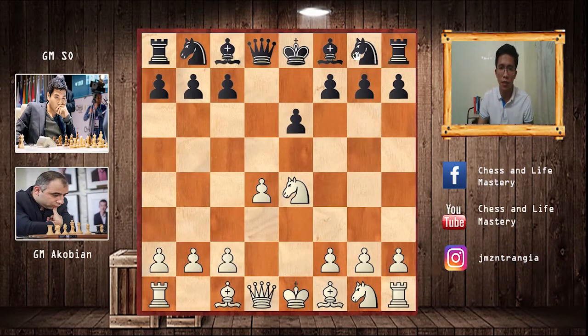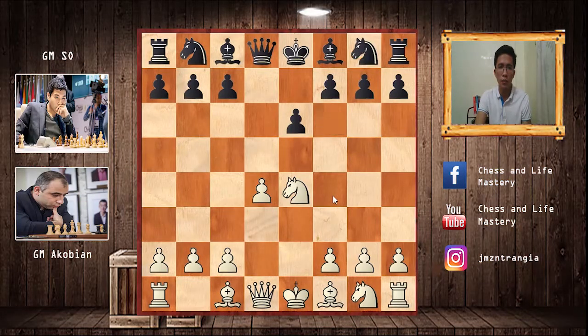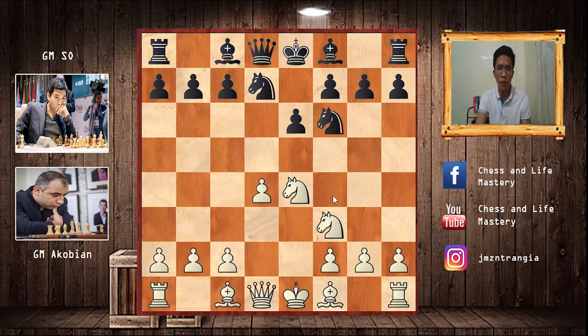So the reason is that after knight f6, then we can capture the knight. Maybe if g takes, then that will ruin the structure. If queen takes, then we have knight, and after that bishop g5 to follow, and that's quite annoying for black. So I guess black doesn't want to move his queen early in the game, so that's why he moved knight d7, to prepare for knight f6, so that if white captures the knight on f6, then black will recapture with the knight. So we have knight f3, a developing move, and now knight f6, and here Wesley So captured, knight takes f6, and now that's the reason for knight d7.